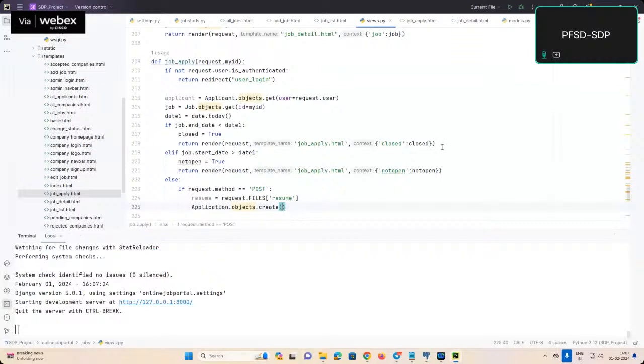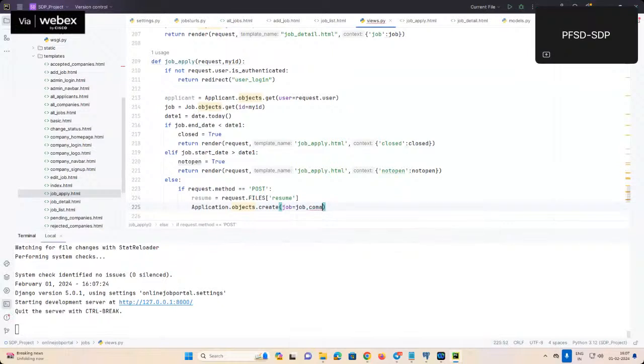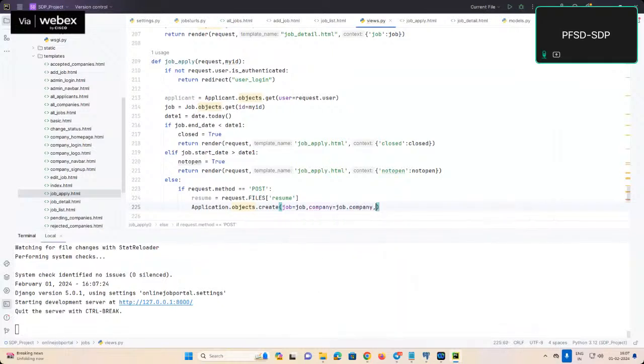So here I'm taking for which job: job equal to job, already I got it, and then company equal to job.company, and then applicant equal to applicant, and then resume equal to resume, and then finally apply date.